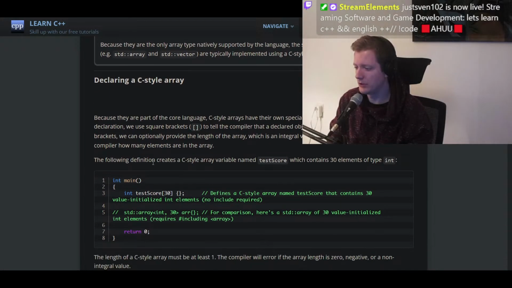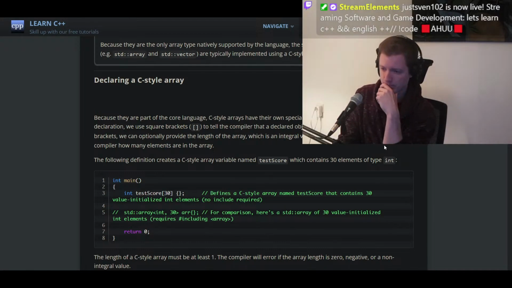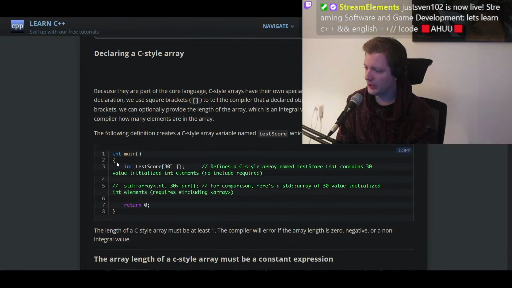The following definition creates a C-style array variable named test_score, which contains 30 elements of type int. Okay, nothing special here, right? Size is 30. It defines a C-style array named test_score that contains 30 values, value-initialized elements, no include required.